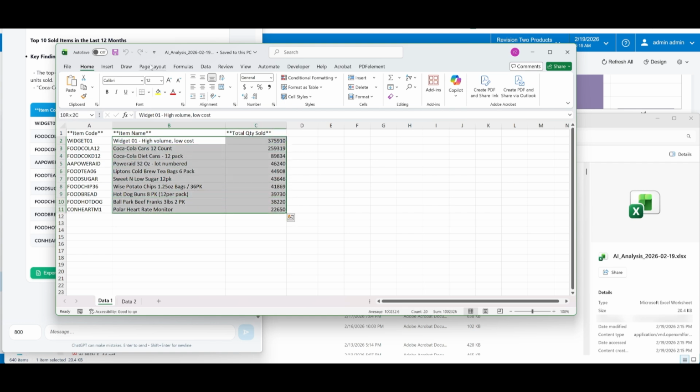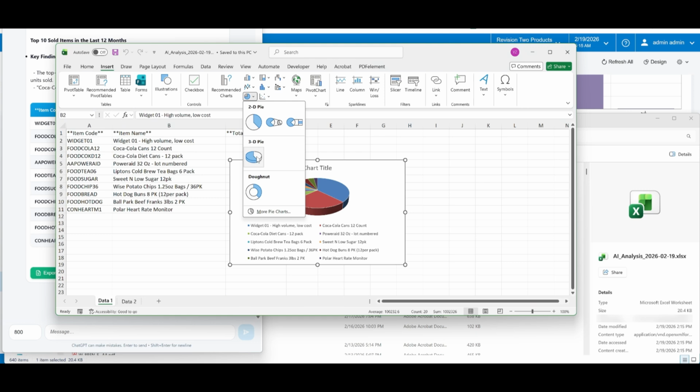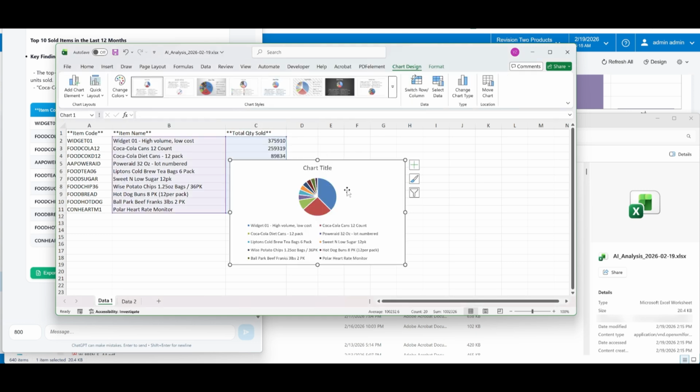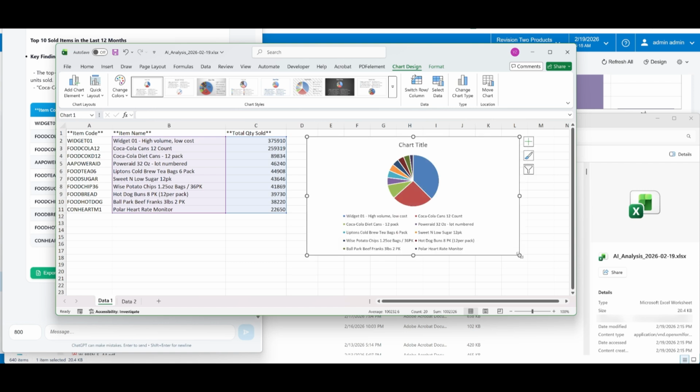Then you can go to insert, pie chart, 3D pie or 2D pie, and boom. Again, for quick analysis, this will work fine.